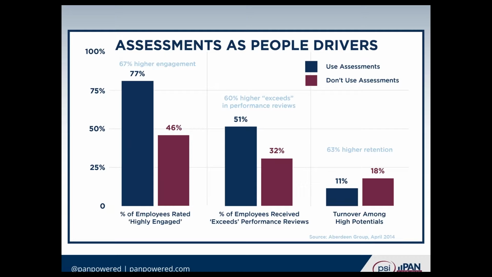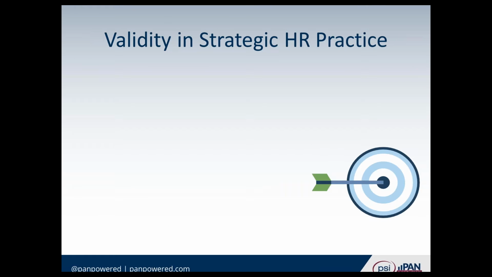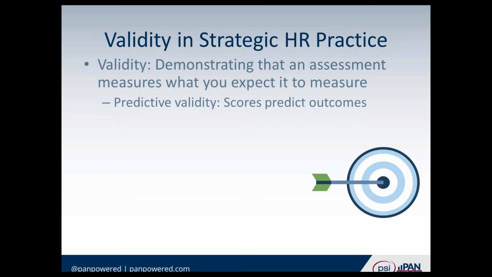So now that we've made a strong case on the value of assessments, let's spend a little bit of time talking about validity and how it can be used to measure how assessments are impacting an organization's bottom line. At a high level, the purpose of validity is to really connect what an assessment claims to measure to actual business-related outcomes. For example, if you've been using an assessment to hire employees and would now like to determine whether that assessment is differentiating between high and low performers, you may want to use a predictive validity approach by taking the assessment scores taken during the hiring process and matching that up with performance metrics such as manager ratings, objective outcomes such as sales quota achieved, customer satisfaction scores, and even productivity on the line if you're in a manufacturing organization.